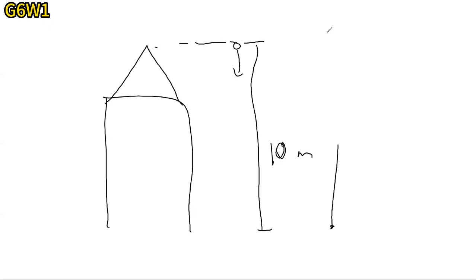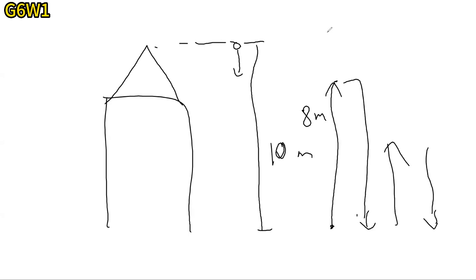A rubber ball falls vertically from the roof of a house at a height of 10 meters. Okay, and then after each impact on the ground, it bounces up to 4/5 of its original height. So what is 4/5 of 10, guys? 8. Yes, 8. So it bounces up to 8 meters. And then it bounces down, it bounces up again, it bounces down, and so on.